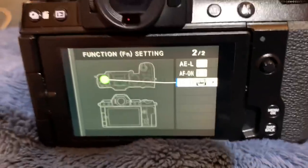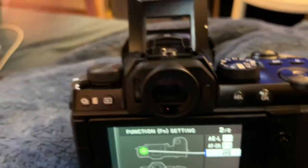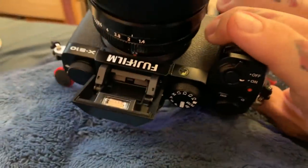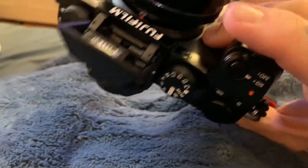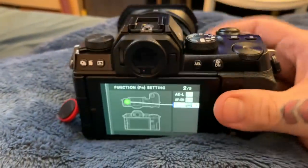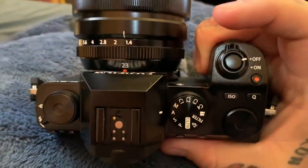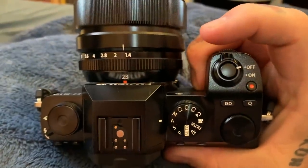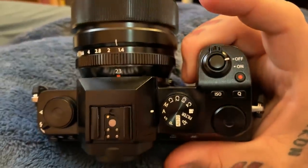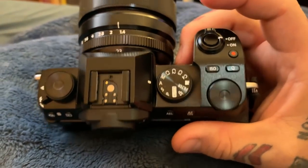There is a really nice AF-on button. There's a pop-up flash, and no front buttons on the body. I put on the 16-55mm, which is an incredibly fat lens at the base, and I did not have any knuckle scrape. Testing the 16-55 f/2.8, I had no knuckle scrape. There is not a leaf spring shutter release like on the XH1 — you wouldn't expect that — but it is a lot quieter than the XT30.